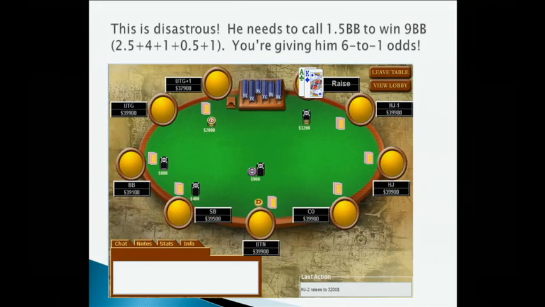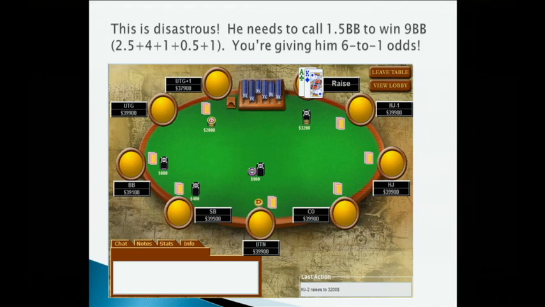So this is what you don't want to do. And I see some players doing this, which is fine because I've never really explained this in class. But if someone raises, let's say to 2,000, you don't really want to just click the raise button. This is what would happen if you click the raise button, because he raised 1,200 from 800 to 2,000. So this is the minimum amount you can raise. You can raise it to 2,000 plus 1,200.